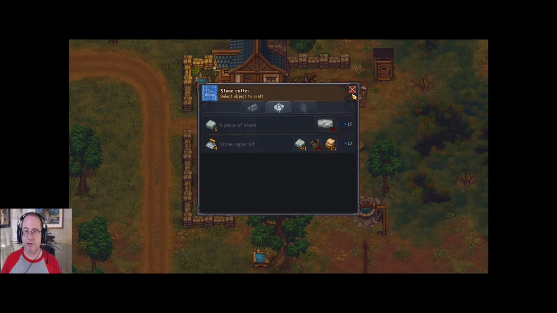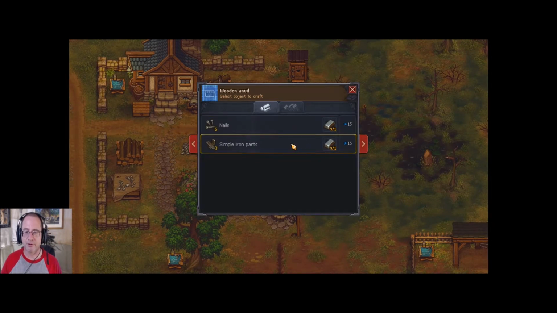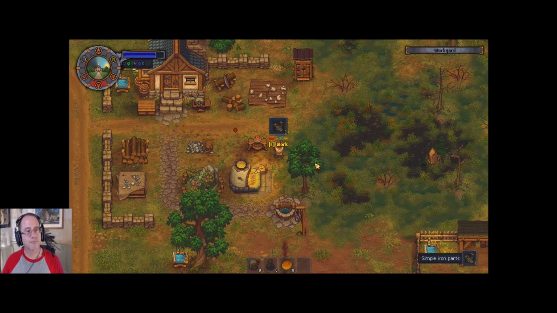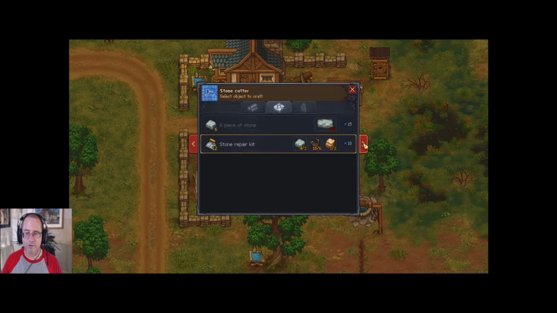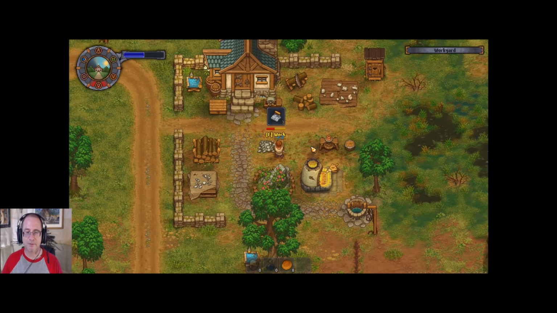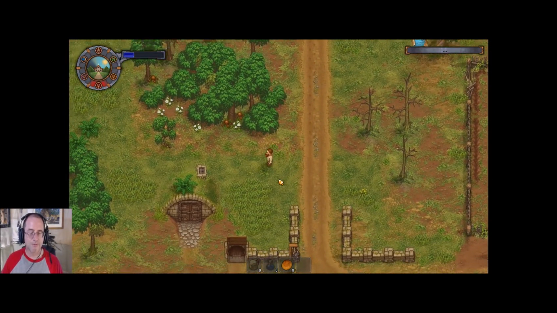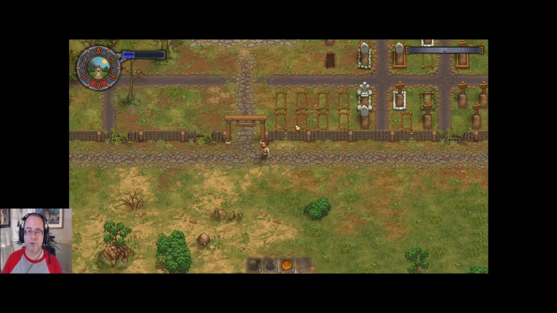I guess I can make stone repair kits. Okay, let's go ahead and make some, was it simple iron parts, right? Let's do three. All right, so let's make the stone repair kits. One, two, three. Ah, now that I have clay. And let's go see if we can repair those graves. I'm making lots of them. Okay. So let's see what kind of damage we can do here. I know at least some of these are very broken, so let's go ahead and get them fixed.